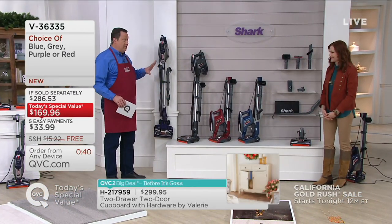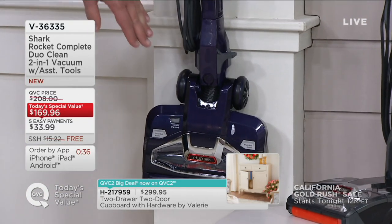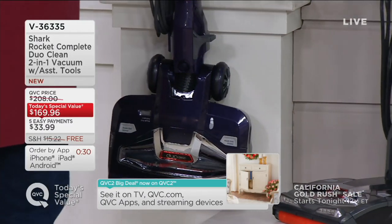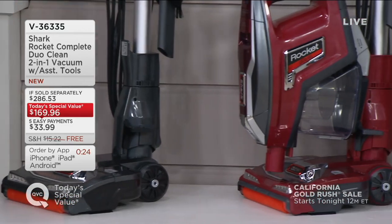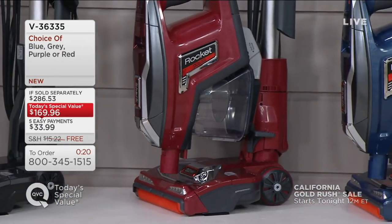Well, let me tell you, we've got some great colors for you. We started the day with 5 colors and there are now only 4. If you want the purple, I have 1,300 left in this dark, rich, grapey purple that we can ship out, and then it's over. We'll take a purple off the wall. Next to that is gray. It's a deep charcoal gray, really beautiful. If you want the red, we began the day with 6,400. I have 1,800 left that we can ship now. And then finally, I have it for you in the blue.